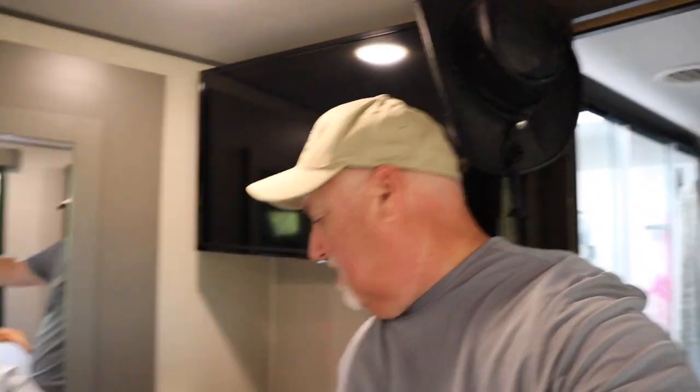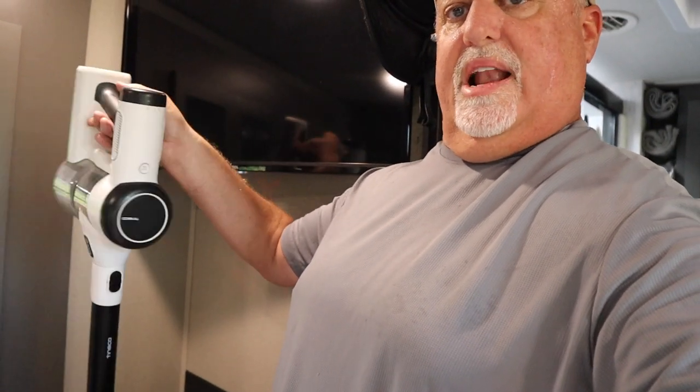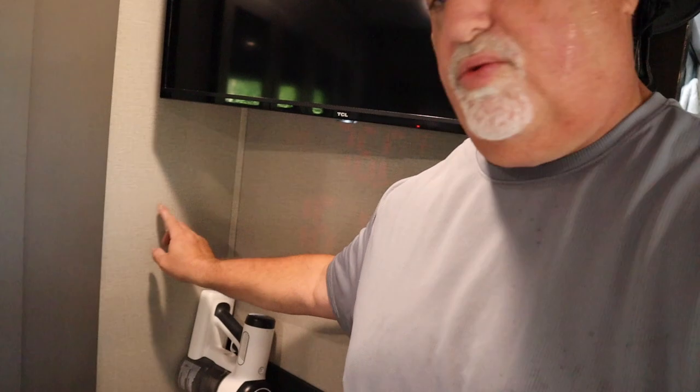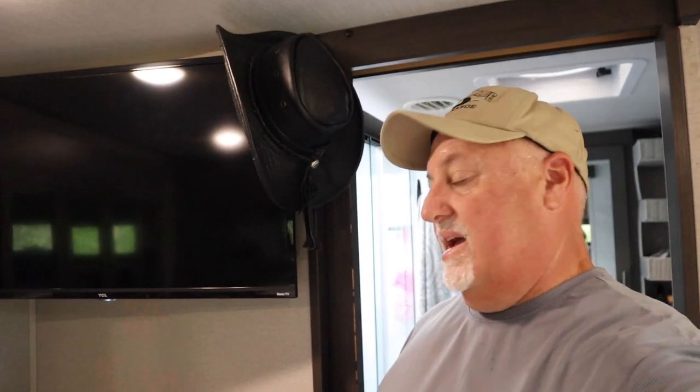All right, on to another project. So we have this holder here that we have to hang on the wall for our new vacuum that Joe got that she likes, and we're gonna hang it right here on this wall under the TV in the bedroom. Seemed to be the best place. We tried several areas and where we might want to have it, and that seemed to work out the best.